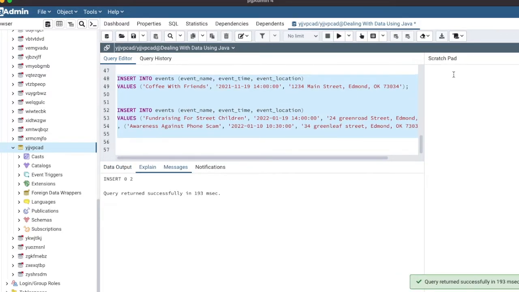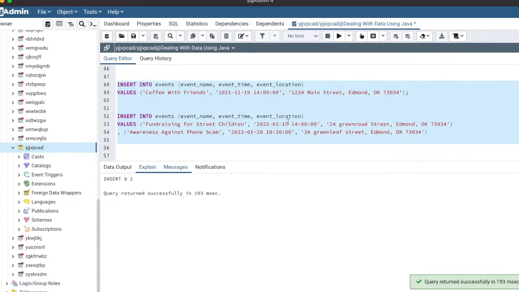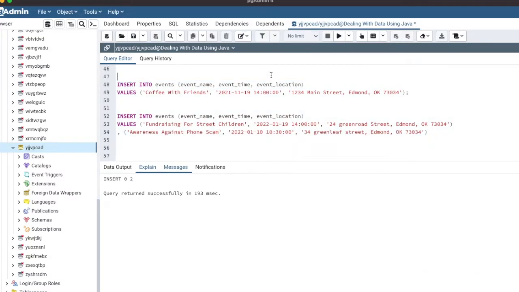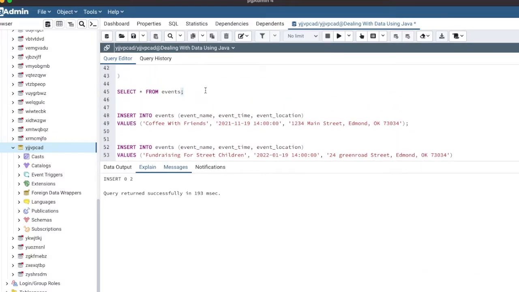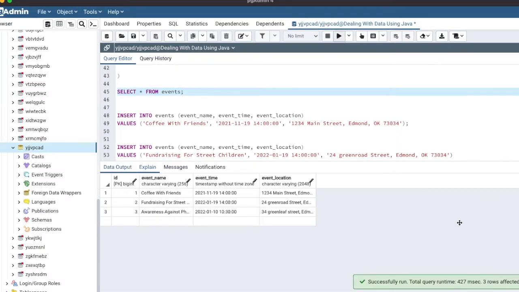Now since we ran that, I want to go ahead and see how many events we have. So highlight it, run it. We have 3 events. That is great. Now if you think about it, we already have events and we already have event user.